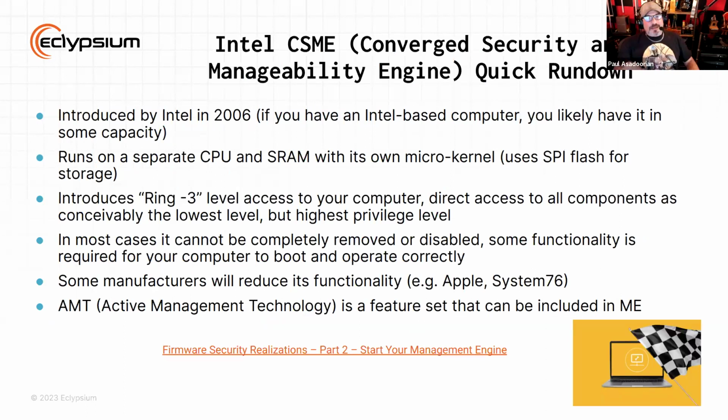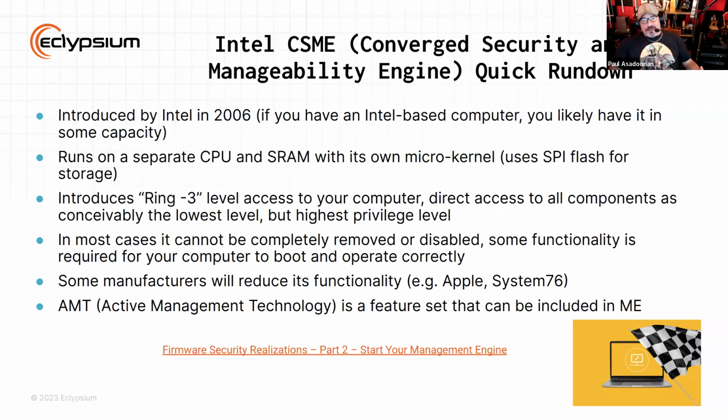I wanted to cover Intel ME quickly as well. So Intel ME is the subsystem and firmware that's in pretty much every Intel processor that is produced today. It's been there since 2006. There's been a lot of controversy. I go through all the details in a link to the blog post at the bottom of this slide.